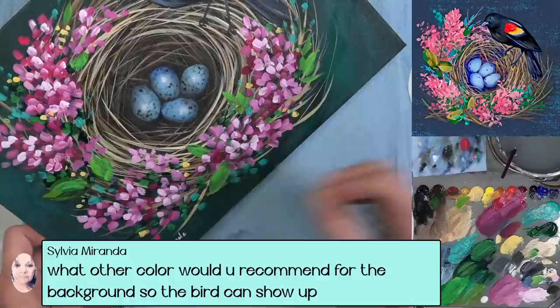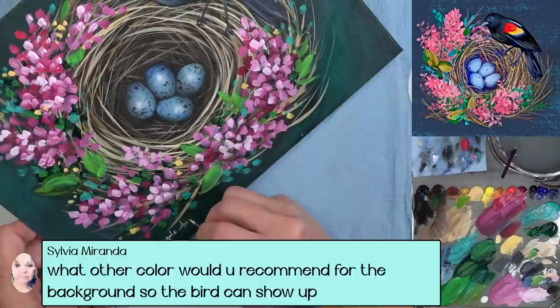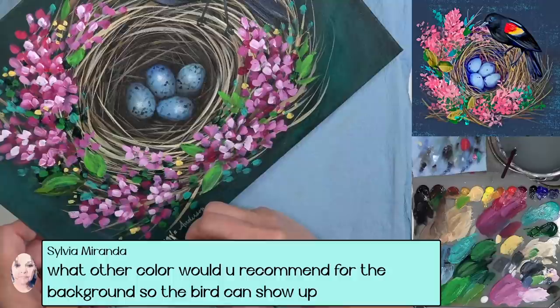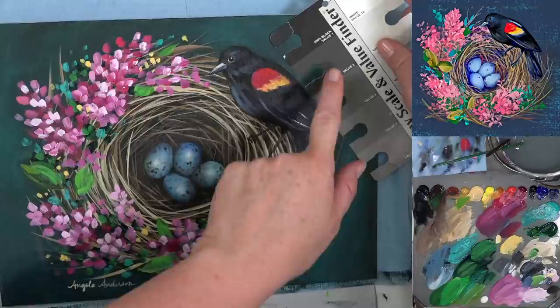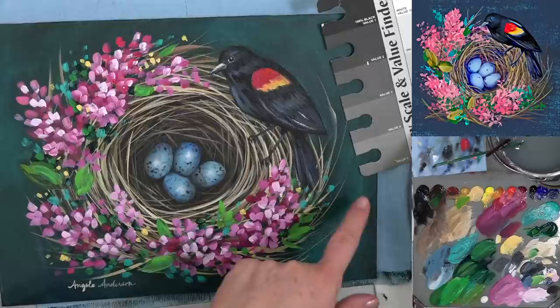And so the bird could show up also. I would just do, it really doesn't matter the color necessarily, just the value needs to be a little bit lighter. So my value of my background is like here and my bird is here. My background needed to be closer to this probably, which I thought I was doing.